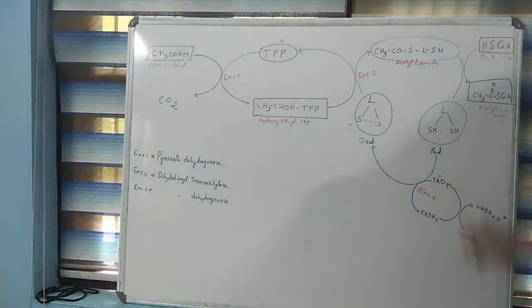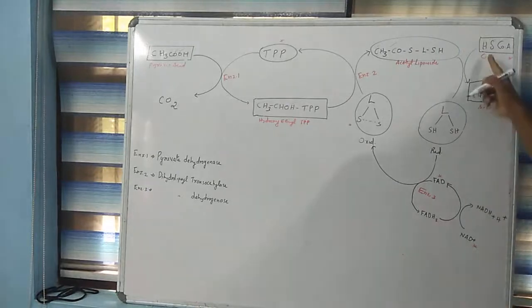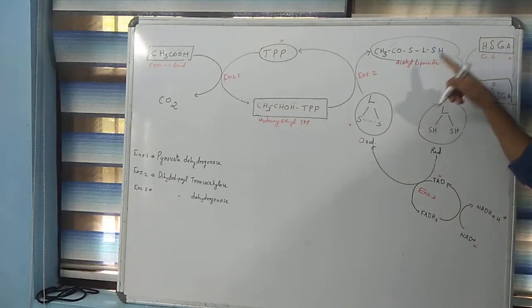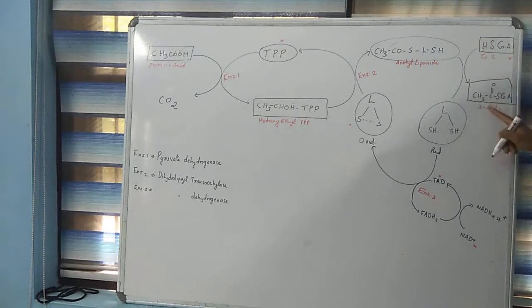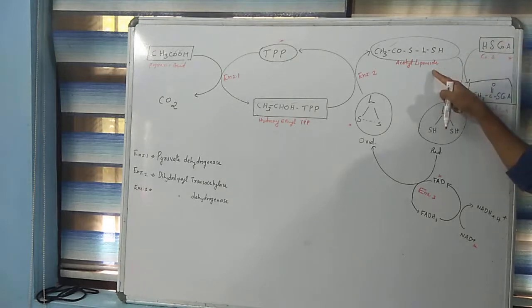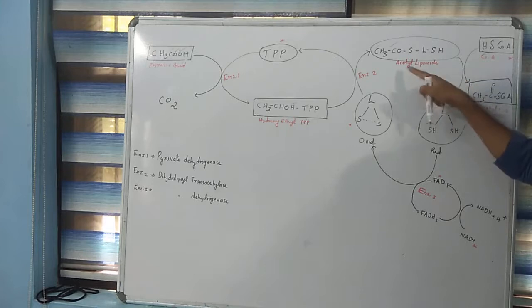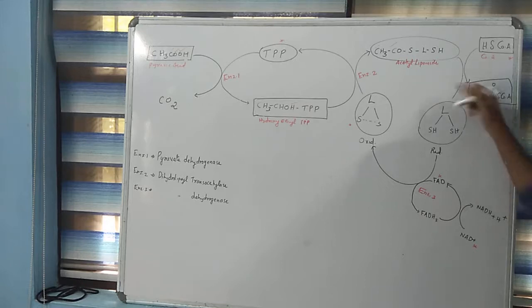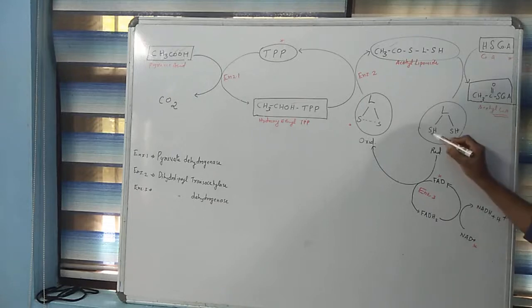During the next stage, this acetyl lipoamide reacts with coenzyme A. Then we get acetyl coenzyme A. During that process, the lipoamide from the acetyl lipoamide is released in a reduced form. So here the lipoamide is converted into a fully reduced form. You can see hydrogen atoms along with the sulfur. So they are fully in reduced form.